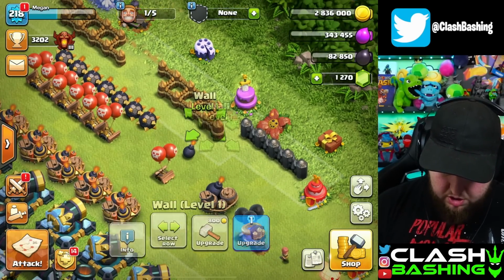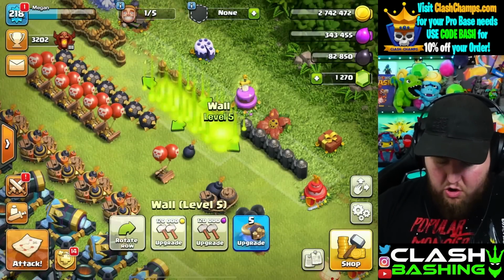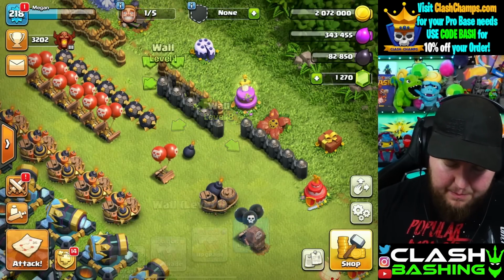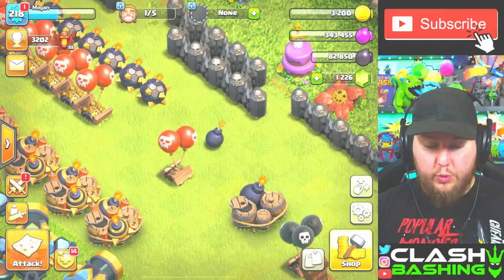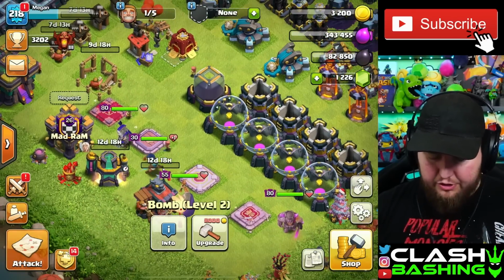Just get some of these walls upgraded a little bit here, and we don't have to get it all done today. It's a new account, and not necessarily a new account, but a new Town Hall level. We're gonna have to grind and get there. So let me upgrade the walls, dump some of this gold in here real quick. So we dumped all the gold into the walls, and even got an air bomb and a bomb level. I gemmed those just for the video.